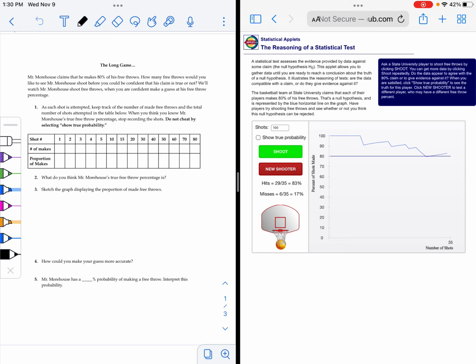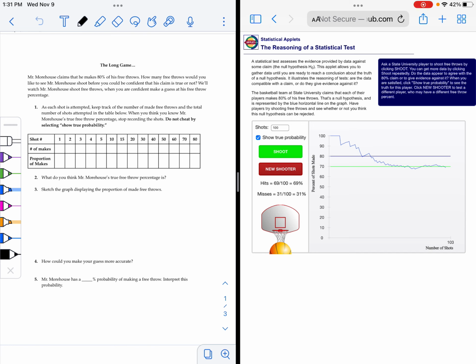But in the long run, it does become more predictable. And I'm going to add in the true probability there. We can see that, again, we were pretty far off from that green line at the beginning. But as we took more and more shots, my probability did approach that true probability line, and it tapered down onto it. As you take more and more samples, your long-term probability will approach the true probability.